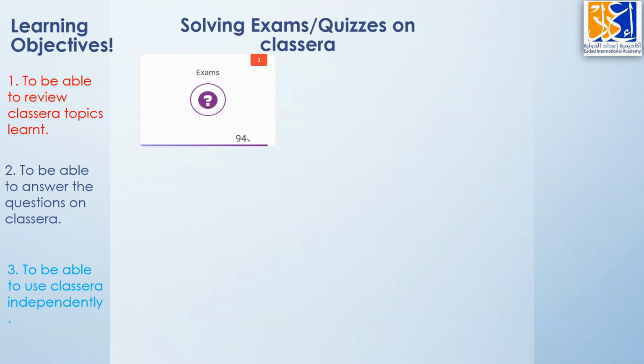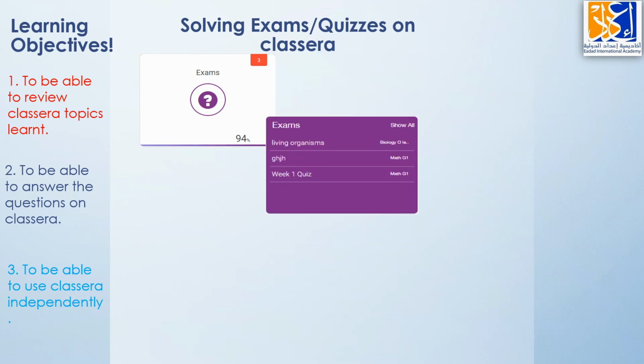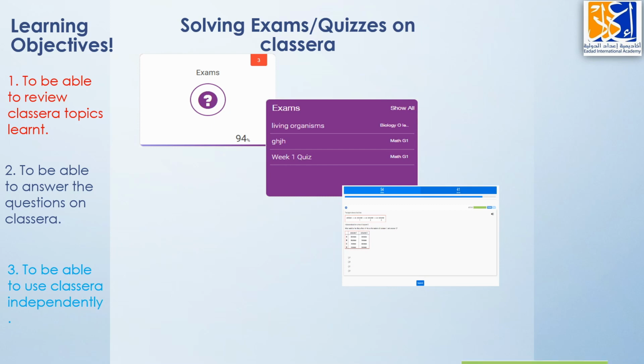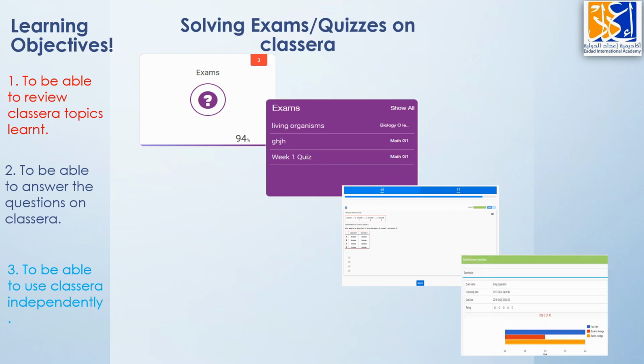When I click on this number 3, it will show me that I have 3 different tests: exams in maths, science, and so on. So it's up to me which exam I start writing first. When I click on any one of these exams, it will open my exam. Clear? After we are done writing our exam, we click on submit, and then it will show us our grade report. Clear? Okay.